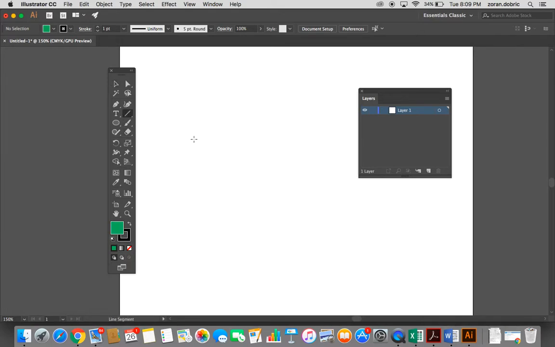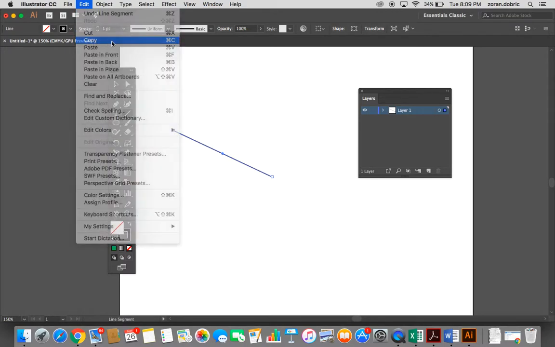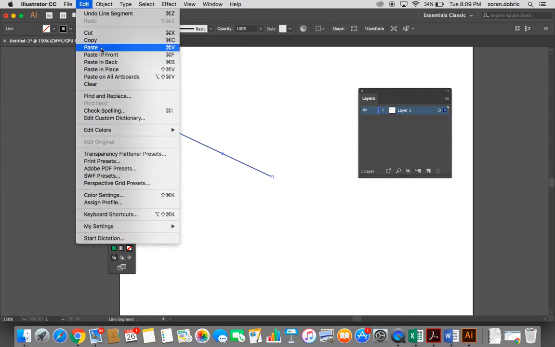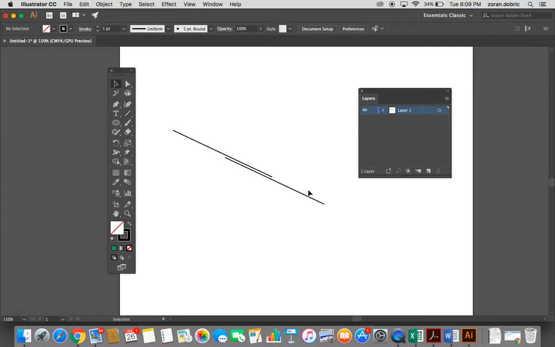The same thing, if you drew a line, it's going to work the same way. So if I go to Edit, Copy, and then Edit, Paste, it's just going to give me the line on the side. This time I'm going to use shortcuts. If I select the line and I go to Control-C to copy, and then Control-V to paste, it's going to paste the line on the side.